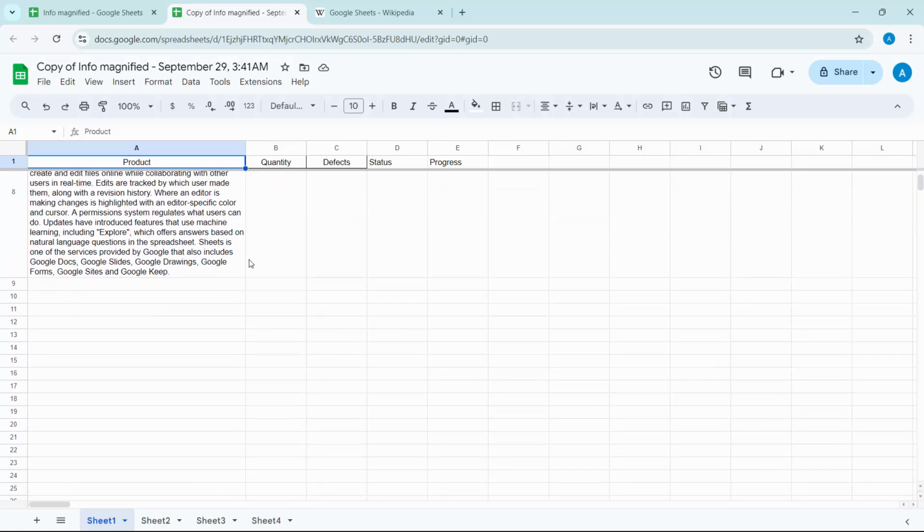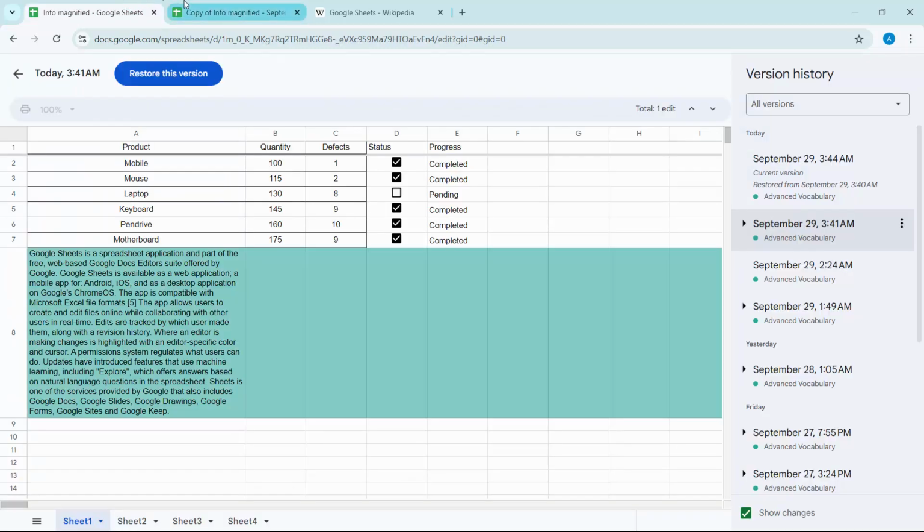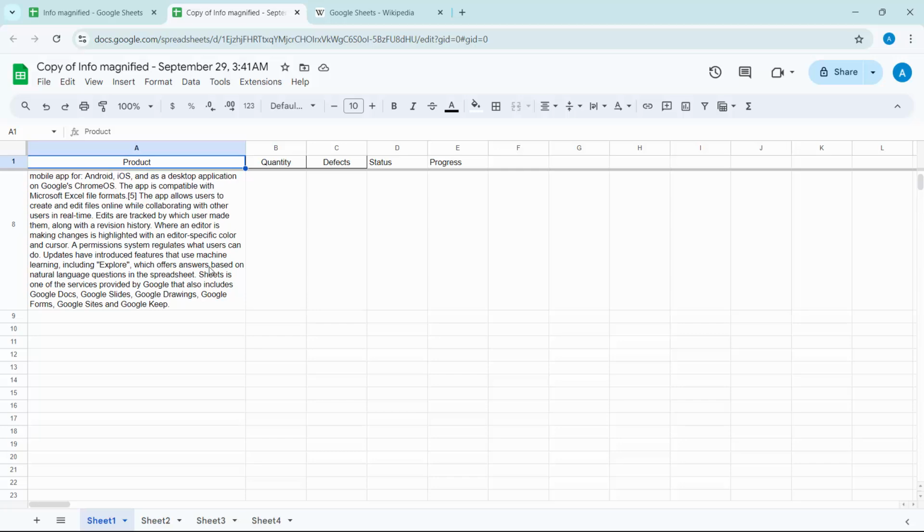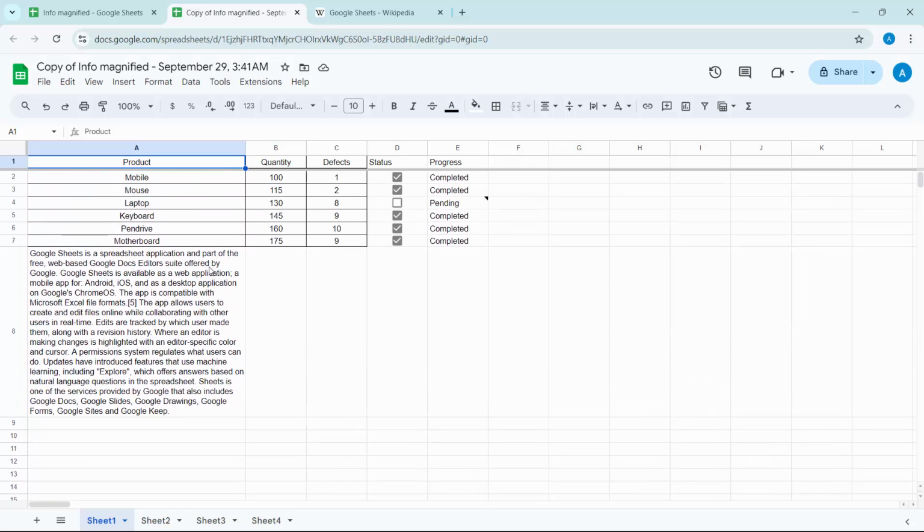So you can use this instead of going to the actual sheet and making the changes. You can always go back and check what the earlier changes were. Let's say so many changes happened and you want to know exactly what has happened, then you can always go back, make a copy of it and check.